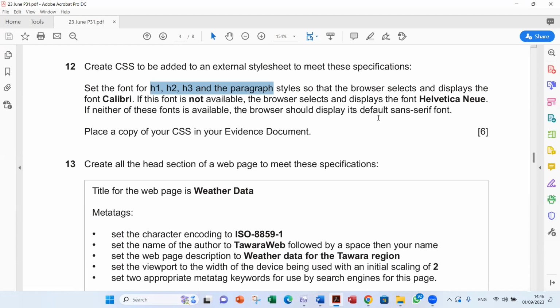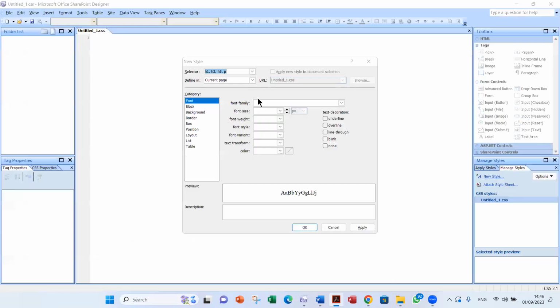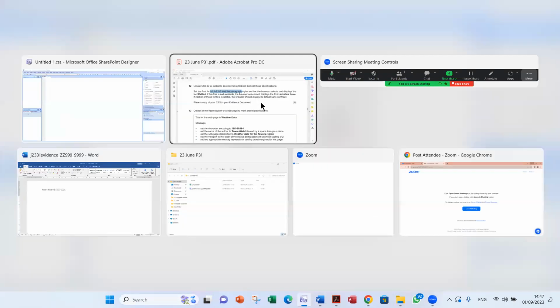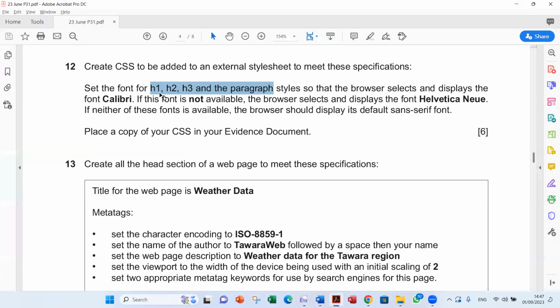It is very simple. We will go in here in that font family and write those three alternatives separated by commas in the given order. And then it will be up to the browser to select whatever font is available according to levels of priority.